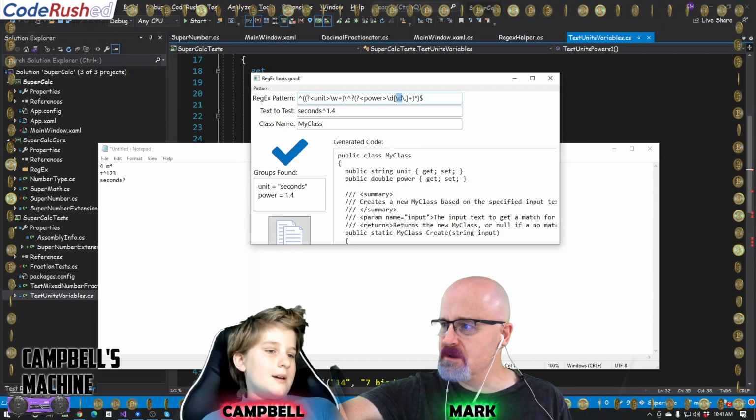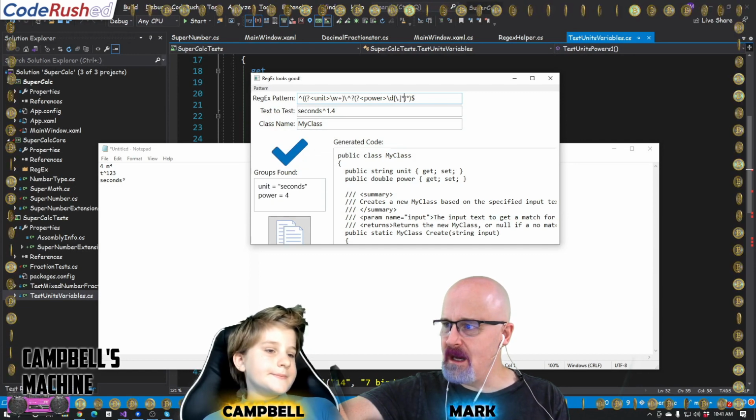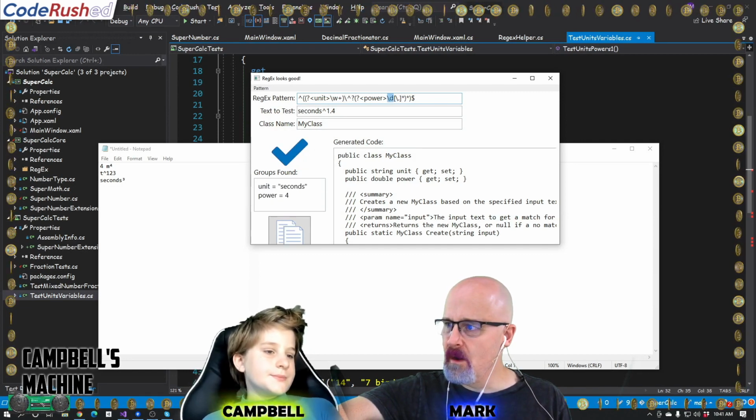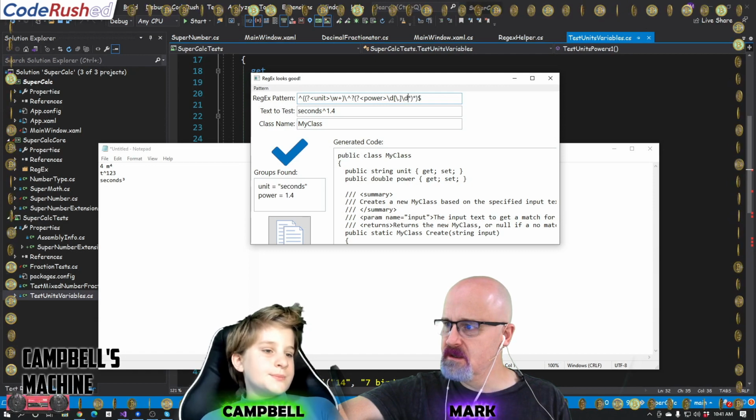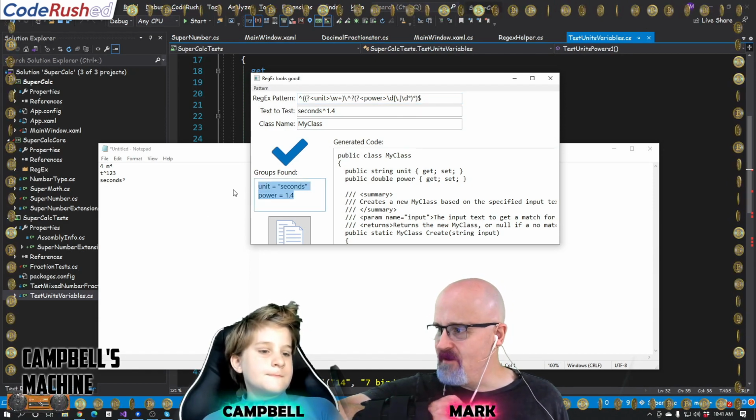No, by an optional dot. By an optional dot followed by 1 or more digits, followed by 0 or more digits, like that. There we go. Now we found it.